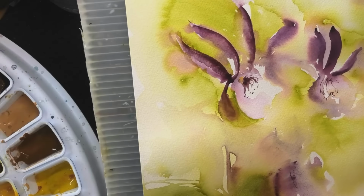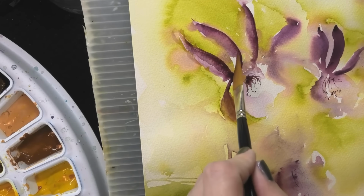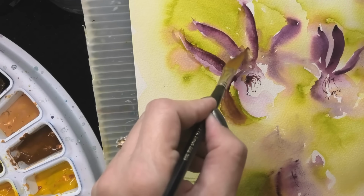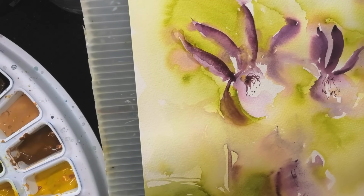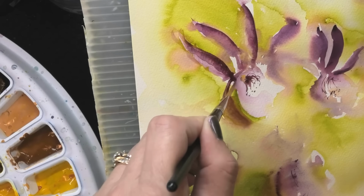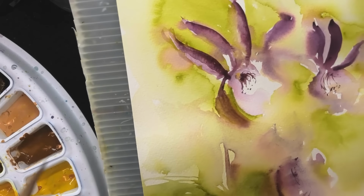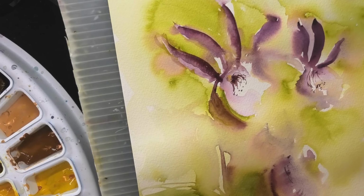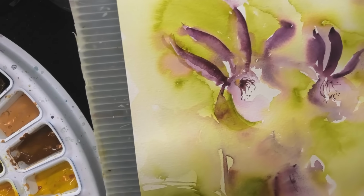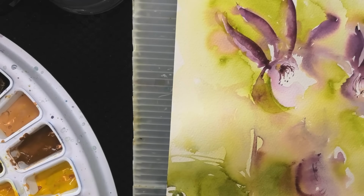I'm not happy yet. I don't like this line that it's complete all the way down. I'm just going to soften it so it doesn't look quite so stark. Hard lines, edges are very visually demanding. They want the viewer to look that way. So if you have hard lines away from your focal point, they're going to pull the viewer away from the focal point of the painting.